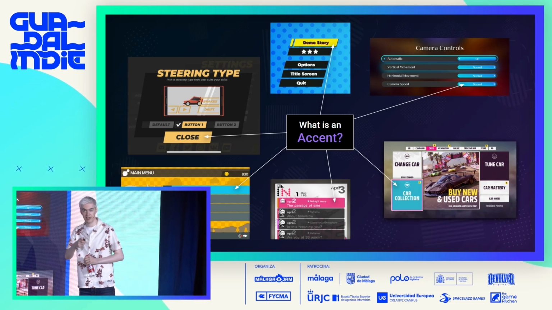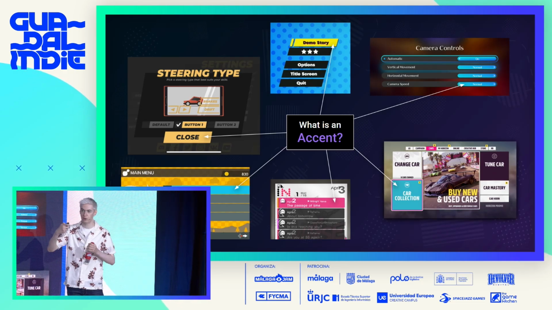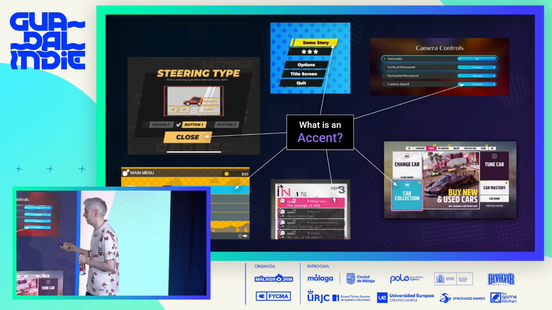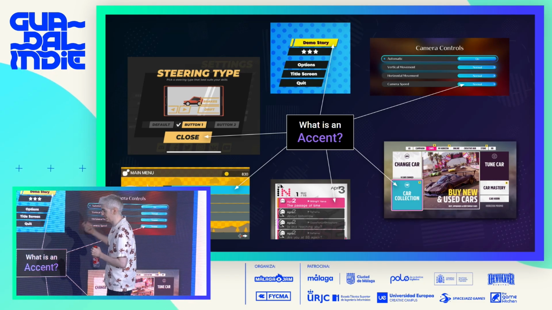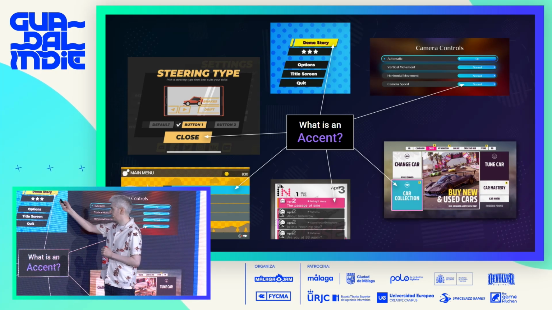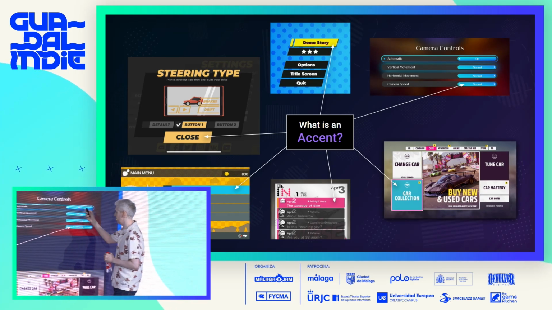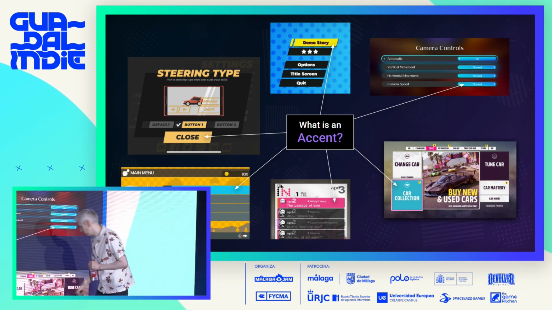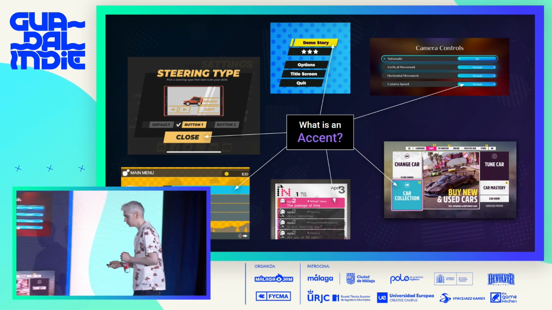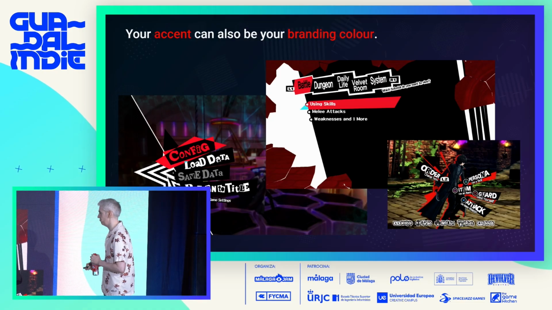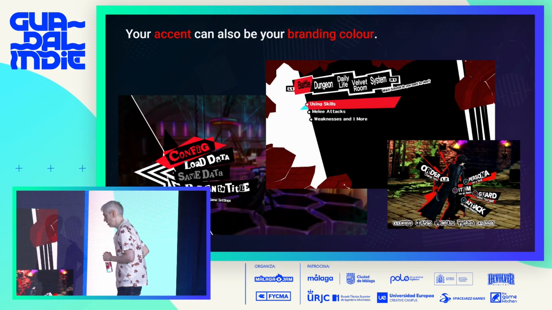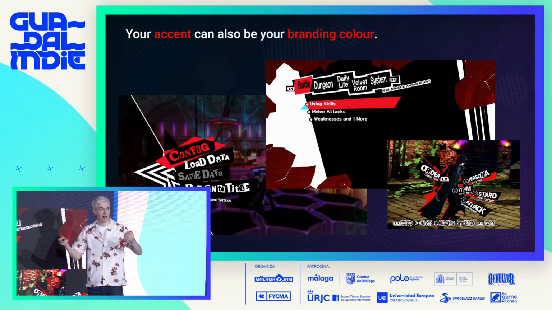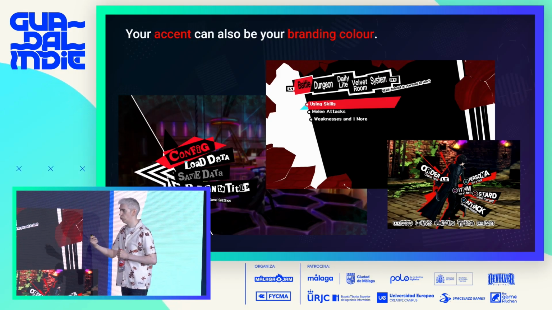So first of all, your accent colors, going back to contrast and your navigation pointer and all that kind of stuff. Typically, this is using an accent color. So we've got, for example, the bright yellow. This has sort of a teal thing going on. There's a blue there. And these colors can also tie really heavily into the branding of your game. They don't necessarily have to be used everywhere, but they're used in a really important way.